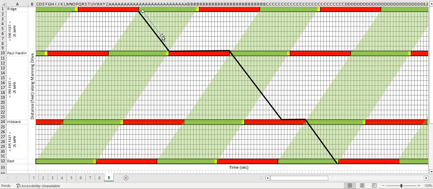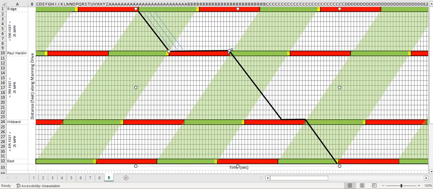In reality, again, there'll be multiple vehicles. So there may be another vehicle here, another one beside it. There could be several vehicles that are progressing here or traveling on this corridor. Each individual line would represent a separate vehicle. Anytime the line is horizontal, so in this portion here, that means time is progressing, but distance isn't. So that means this vehicle is stopped. And that's, again, not what we want to have happen.